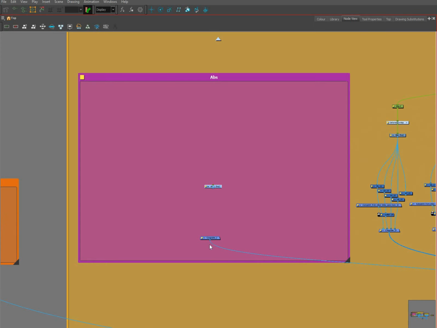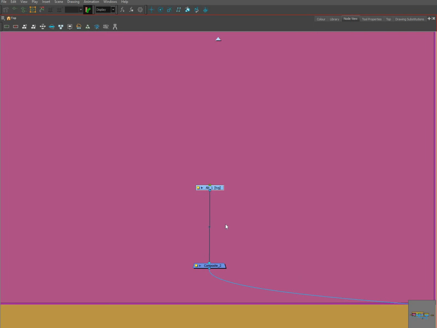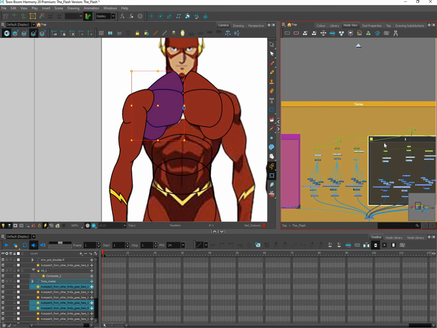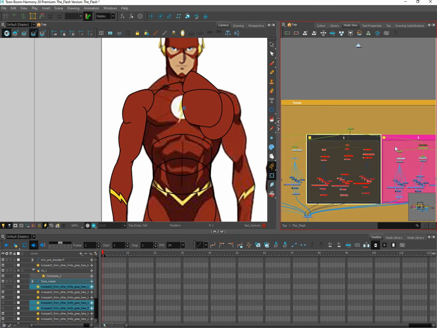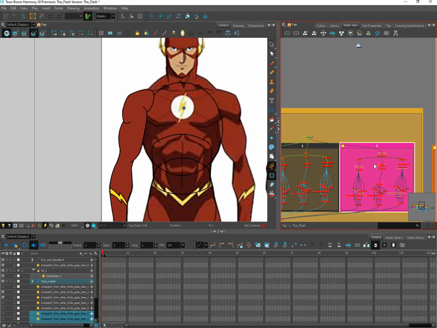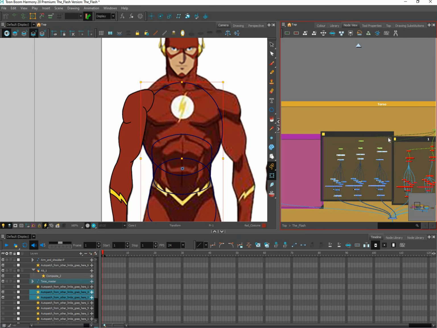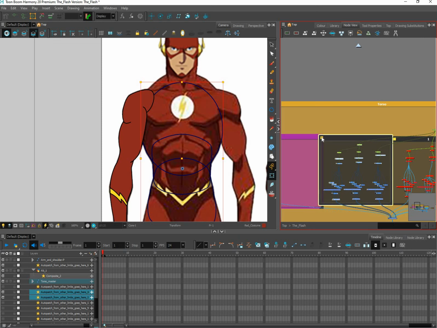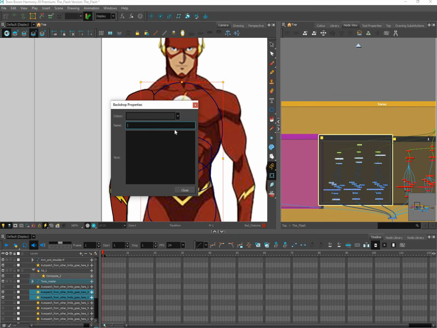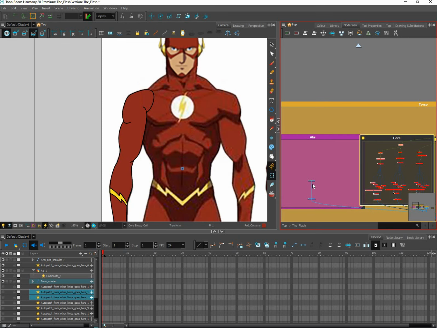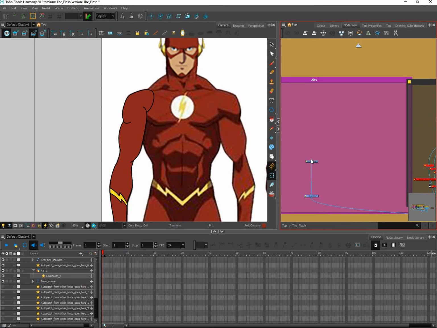And I don't want to draw all of his abs in one thing, because then it's going to limit us. Let's hide that. And let's give these a backdrop here. And let's call that the core. And let's turn off the core. So now we can just focus on the abs.